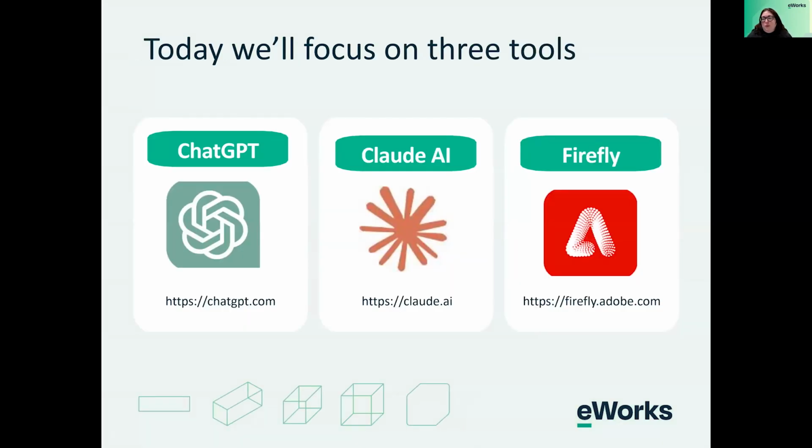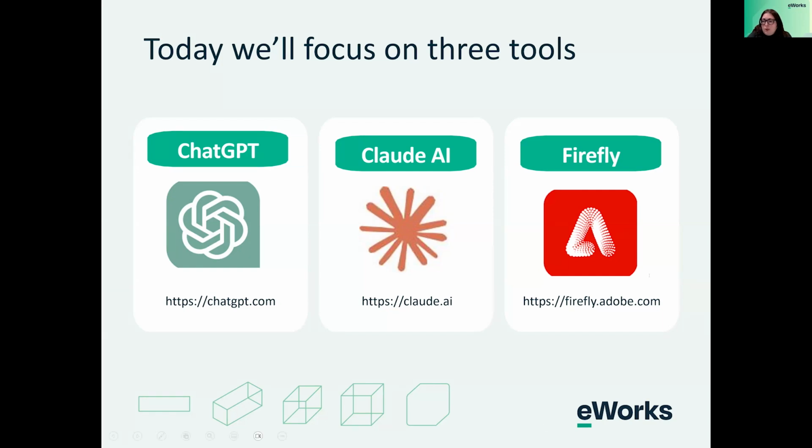So now that we know what we're working with, let's look at 3 common Gen AI tools: ChatGPT, Claude, and Firefly. All of these are free to sign up for, although the free versions may have limits on image generation and how many times you can use them per day. ChatGPT 4.0 is the most common Gen AI, and includes image making capabilities. If you don't want to pay for ChatGPT, you can use Microsoft's Copilot. It was trained with the same large language model, and as I understand it, the free version can do images. So if you're looking for something free that can do images, you could try Copilot.